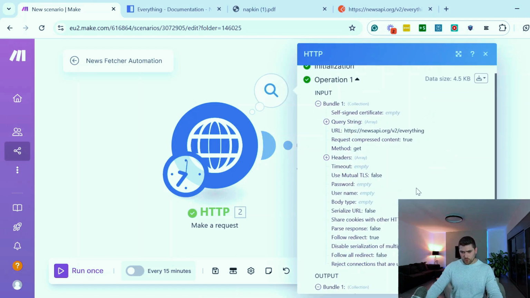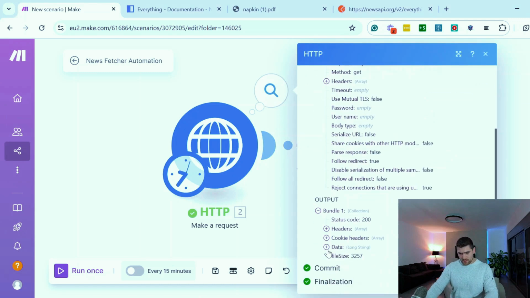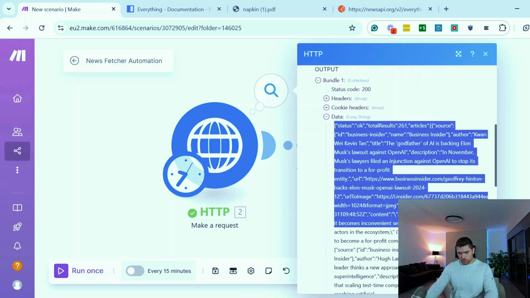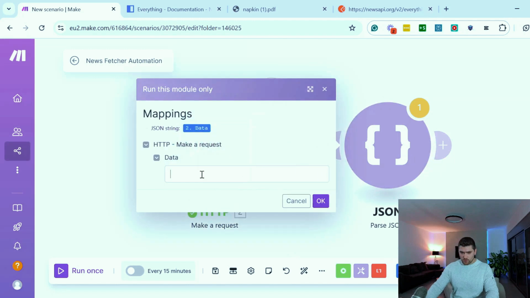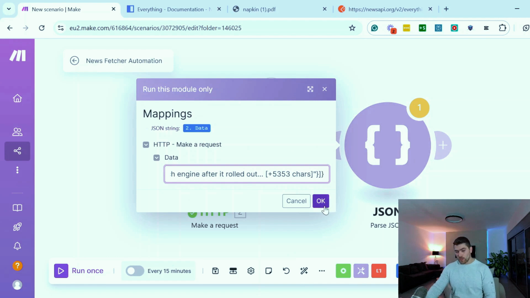So first of all, I'm going to the HTTP make a request module, and I'm going to copy all of the data. After that, I'm going to run this module only, the parse JSON, and I'm going to paste it in here. So this is the data that we are going to send into our parse JSON.